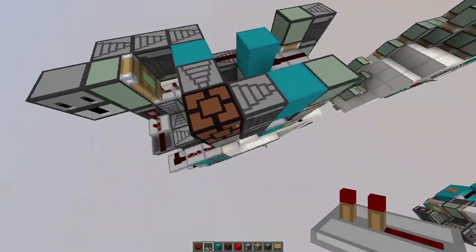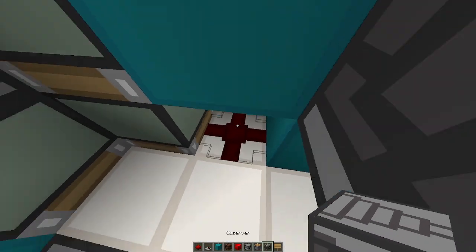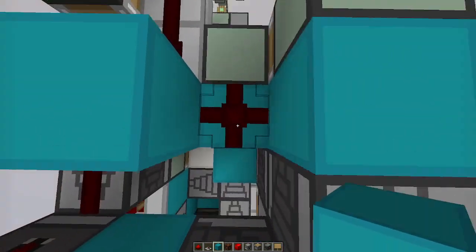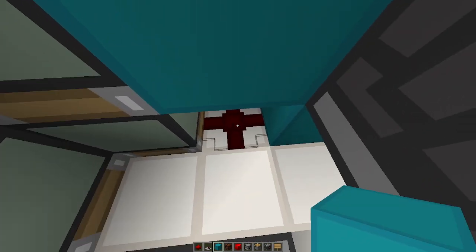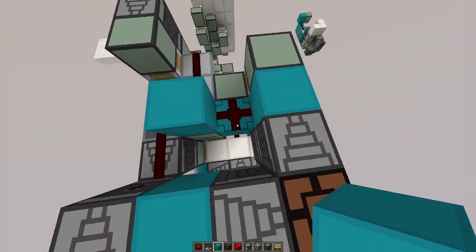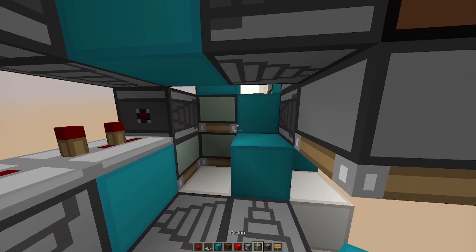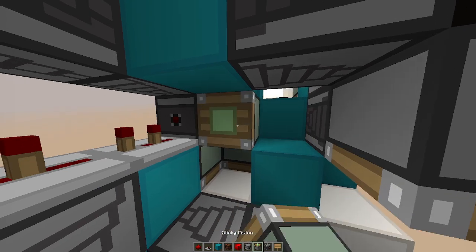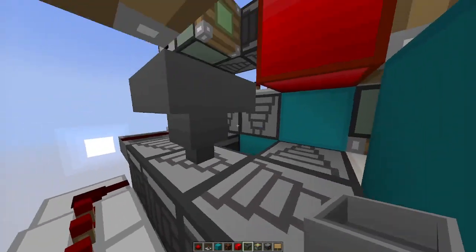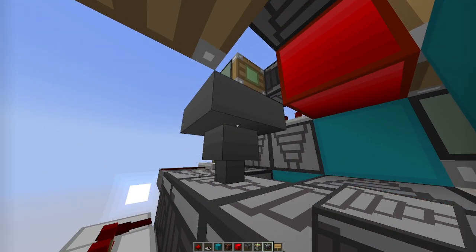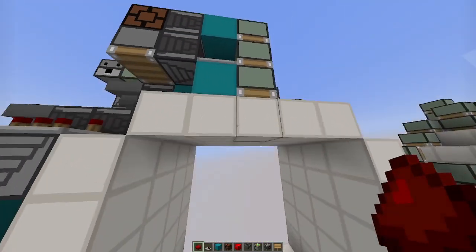And on this side, there are 2 more things that we can control. We control this dust here. So for the first pulse, it needs to power with a 1 tick delay, but then for the second pulse, it needs to power with a 2 tick delay from this dust. So this also means we need another offset circuit. And this time we do it differently. We do it with the circuit that looks like this.